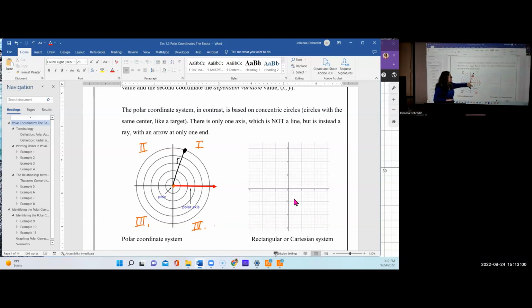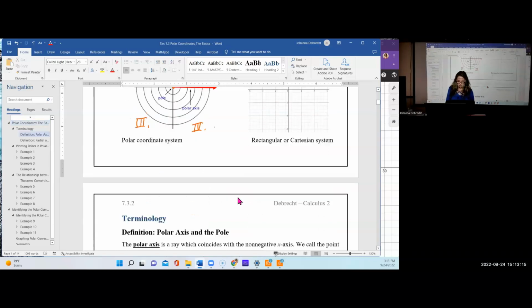All right. Now we measure this as if it were the radius of some circle. And in fact, this is on the 1, 2, 3, 4, 5th concentric circle. So r is equal to 5, as if it were a radius. And in fact, that's more or less what it means.